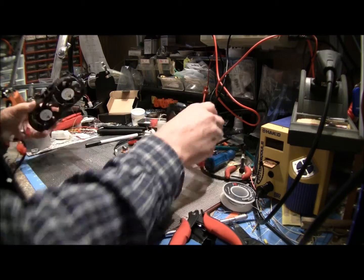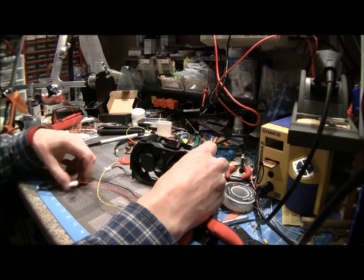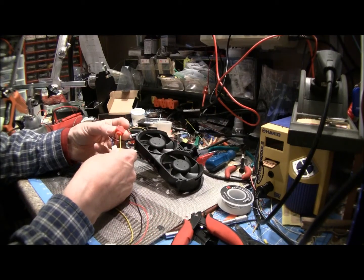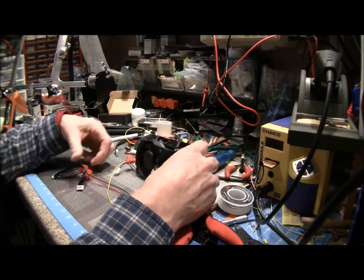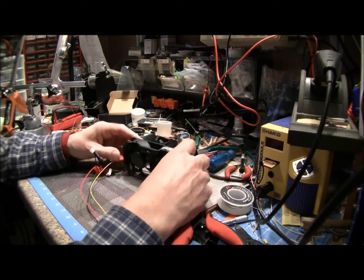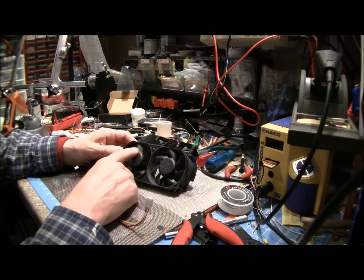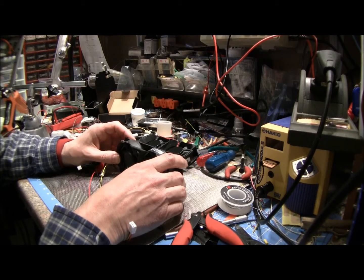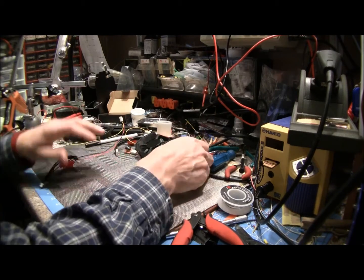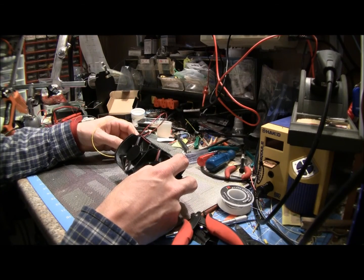The other way here is this way, where you just simply splice into the red wire with the yellow feed, and then your red and black are hooked up the same way on the fan mod, and you splice your yellow feed just into the red wire. Now the nice thing about this is you can take your fan out and your DVD drive out, and you can do it on the desktop. You don't have to do this while the machine's assembled or nothing. You can just remove it and hook it up and then connect it, and you're good to go. Again, I recommend just modding the GPU side, to get a little more airflow on that side. Also, if the GPU gets hot, it's going to crank that fan up. Or you can go with both fans and amplify both. And again, you're not going to hear much noise.